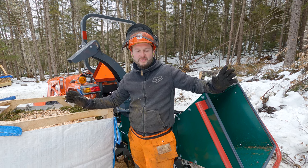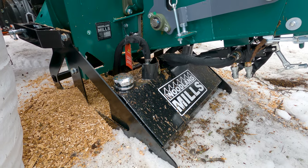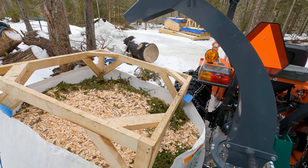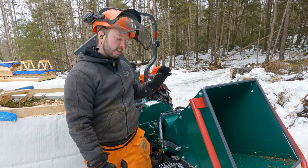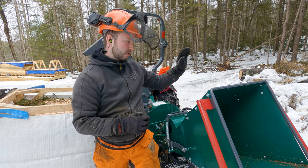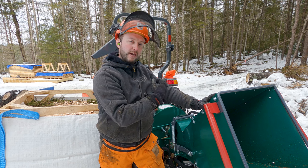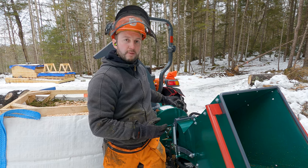This was our first time using the Woodland Mills WC68 wood chipper that we got for our Kubota L3901 tractor, and first impressions are really positive. There are a couple of things we need to adjust — you probably saw we were holding the red control arm bar back a lot. It kept slipping into neutral, which is a common adjustment on this machine, but the tool is down in the shipping container so we'll do that next time. We also managed to get it blocked at one point because we put in a pretty fat log while still on speed 10. This chipper has a speed gauge of one to ten that controls how fast the feeder pulls the log in, and that was too much for our tractor's PTO power, which stalled and then clogged the chipper.